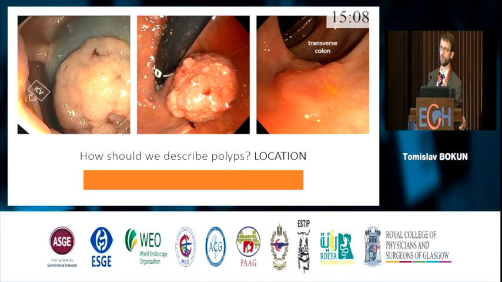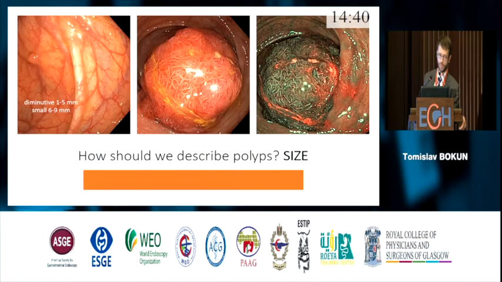So it's easy when you have a polyp in the cecum or in the rectum. In other parts of the colon it is more difficult. We can use the length of insertion of the scope, and don't forget that you can use tattooing for marking lesions that are hard to detect, especially the ones that you are not able to resect and are going to send to another expert or to a surgeon. Then the size: we speak about diminutive polyps if they are 1 to 5 millimeters, and small polyps if they are 6 to 9 millimeters. And then we have, of course, big polyps.